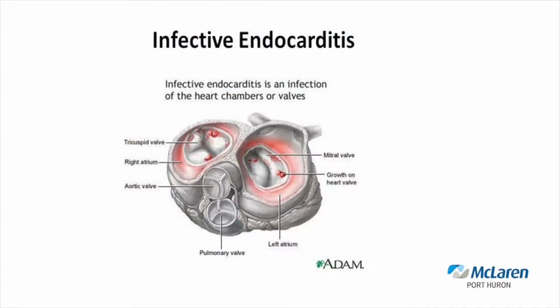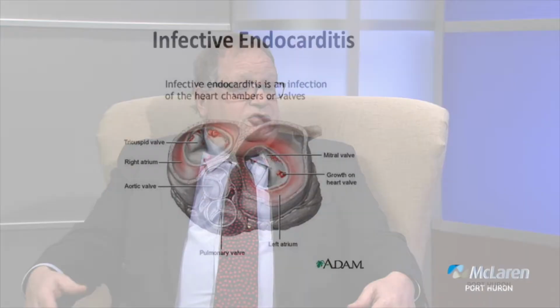Other reasons that the mitral valve can develop leakage are infections in the mitral valve, what we call endocarditis, or ischemic problems with the mitral valve that are from heart disease and heart attacks. Finally, some patients will develop dysfunction of the heart for other reasons than ischemic disease or heart attack type disease. And we call those idiopathic cardiomyopathies, and many of those patients will also develop leakage of the mitral valve.